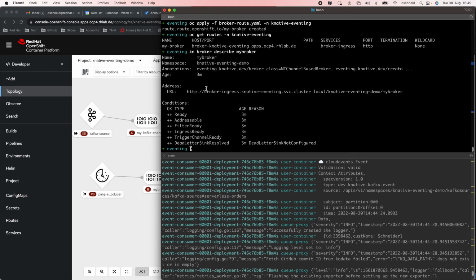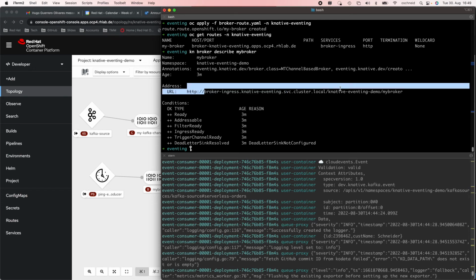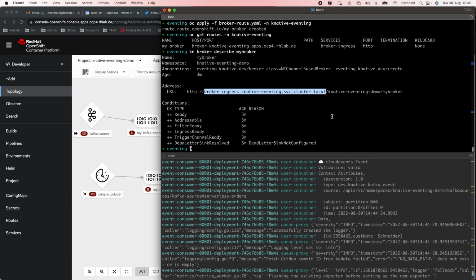And now we've created a route for this internal service, and we need to use this as a suffix to our host name. So we need to specify the namespace and the broker name to address it from the outside. This way the broker receiver in Knative Eventing is able to know where to dispatch the messages.